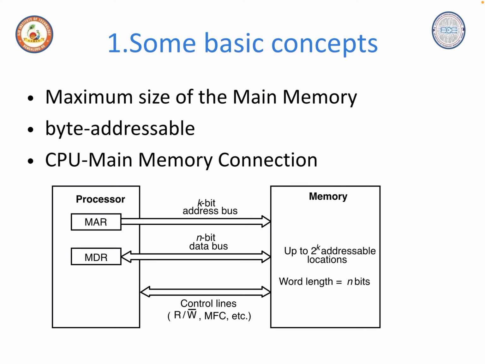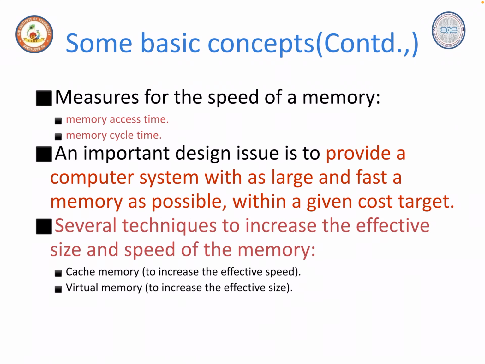Suppose I have 4 bytes, indicating one word. So 1 byte indicates 8-bit data, 2 bytes comes around 16 bits. Similarly, if I say 4 bytes, which is 32 bits, you can have 32 bits in a memory location to store the data. So this is a diagram indicating the basic concepts.